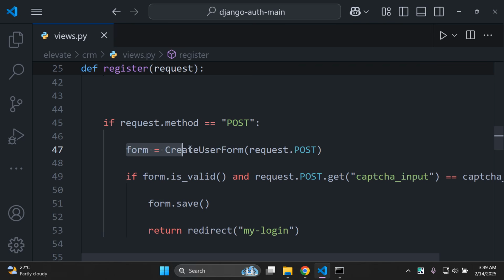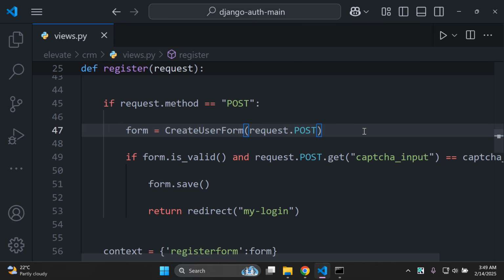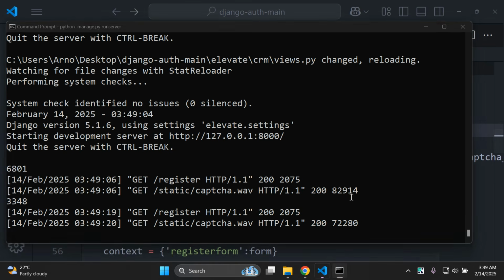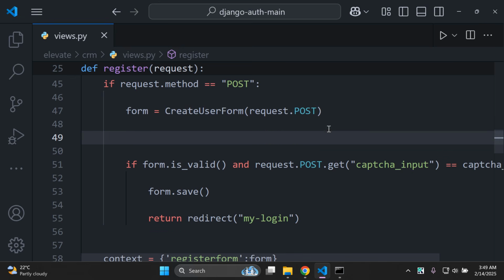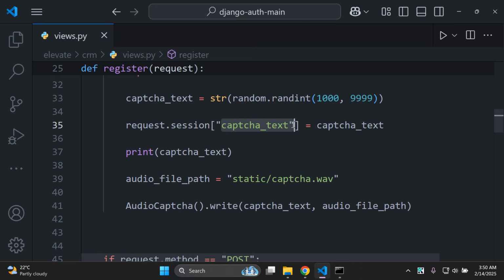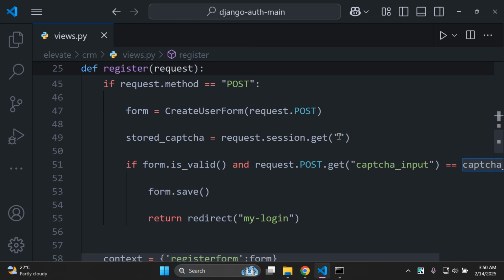So here where we are creating the form with the post data, right below that, we want to retrieve that stored captcha. So the last value here was 3348, for example, and we want to ensure that we have that stored. So I'm going to say stored_captcha equals request.session.get, and I want to get that session, which is called captcha_text, so whatever you put in the session there, and that's going to allow us to retrieve that stored session.